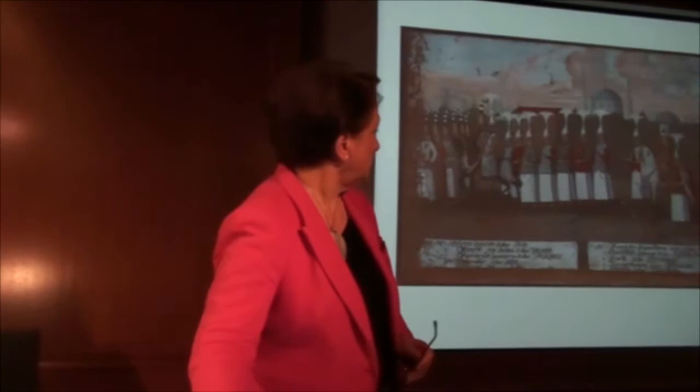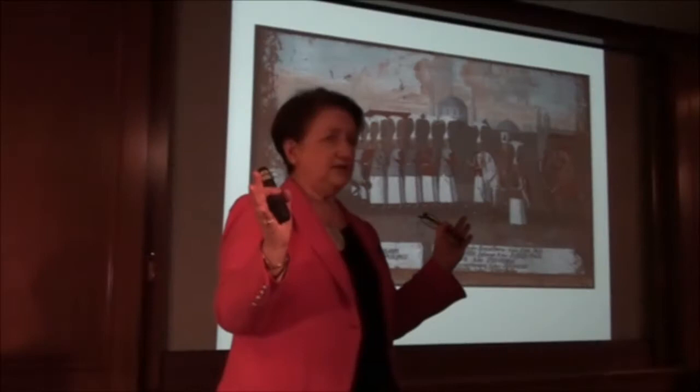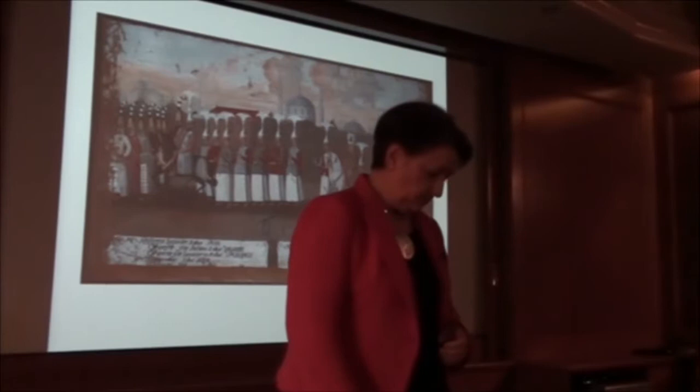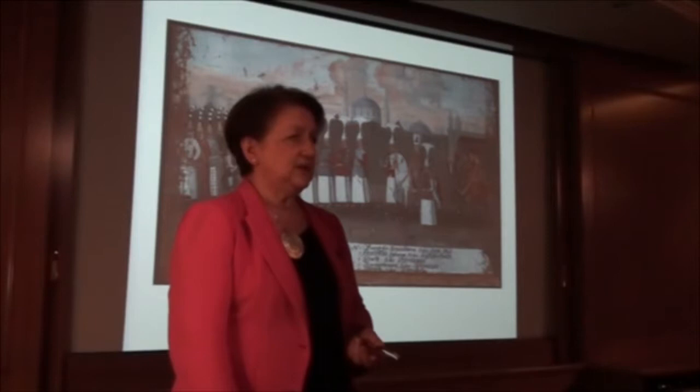I only took out one of them, and that is the one with the Sultan himself. What you see here is part of a long parade. All the paintings have the same parade. And Roland wrote a most funny diary, a whole book from when he started out from Sweden in April, May 1657, until he returned and was back in Sweden in February 1658. He was here through the winter, and it wasn't easy.